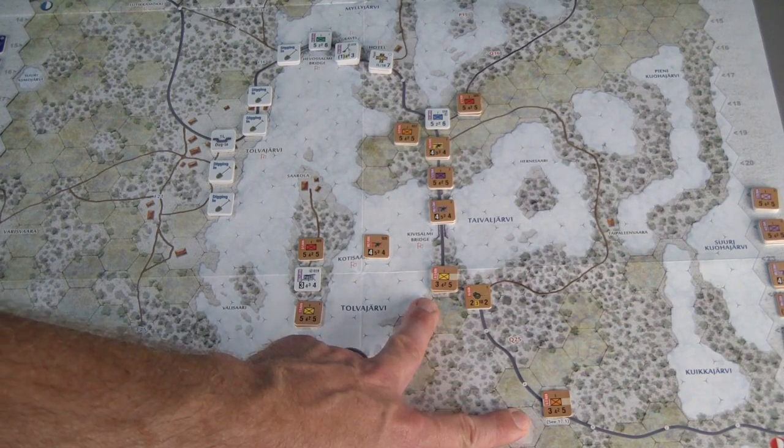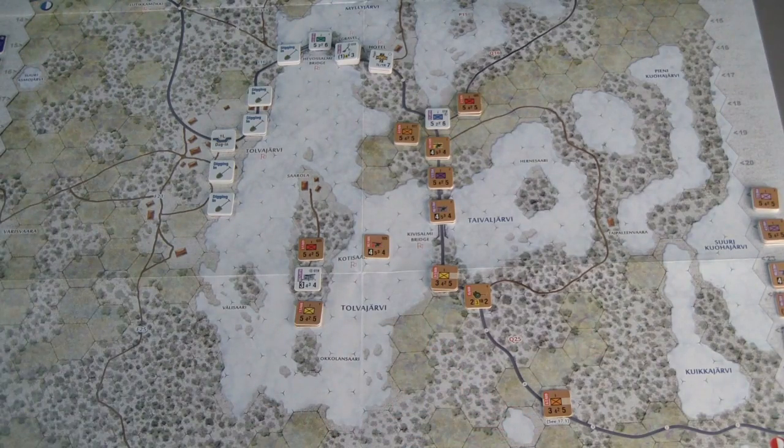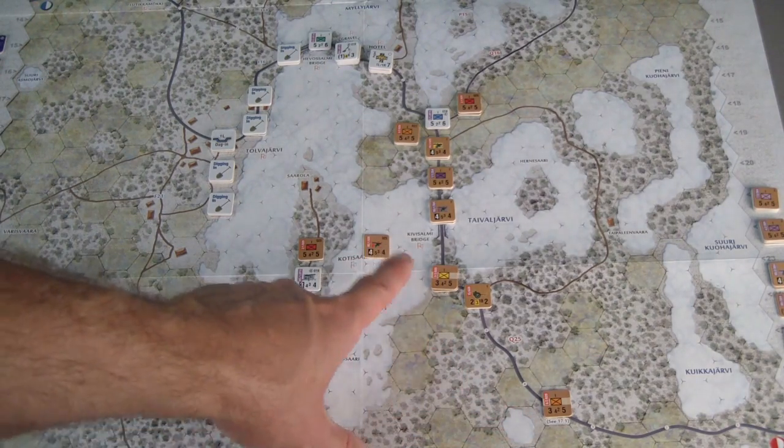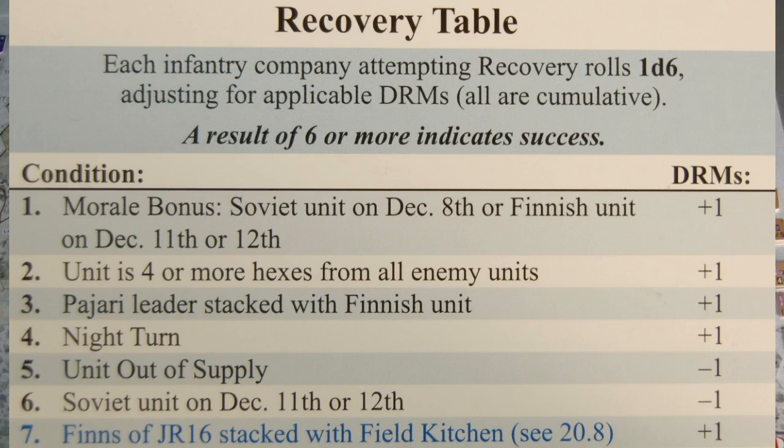I'm going to go ahead and attempt recovery for these 2 reduced infantry companies before I bring on the reinforcements. Both of them are 4 or more hexes away from the enemy. If we look at the recovery table, keeping in mind that they're both 4 or more hexes away from the enemy, they do have the morale bonus still, so they're going to get a +1.